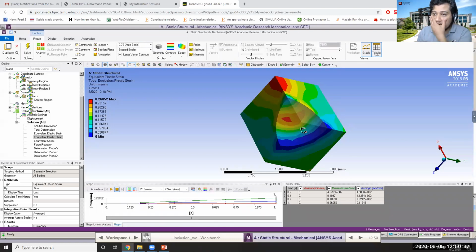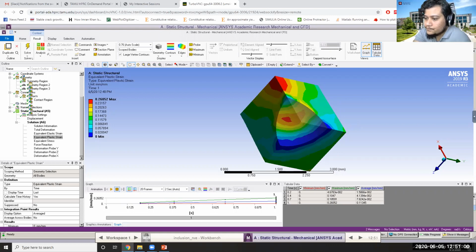Within the range we are talking about, it would not have gone into any plastic deformation, so we don't even need to add that response here. If we had included anything, it would have shown me a blue color here, which means we don't have any plastic deformation.